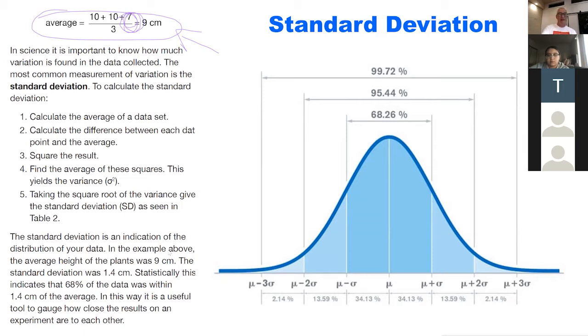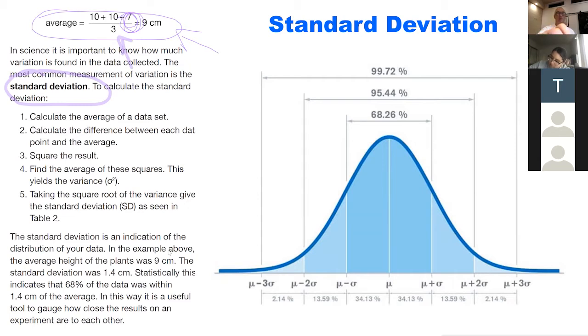So we calculate something called the standard deviation. What that means is, how much does my result differ from the average? So the way that we calculate that is we get the average, and calculating the average is pretty straightforward, right? You just add everything together and then divide by the number of measurements. So that part is easy. Then the next thing you want to do is calculate the difference between each one of my results and what the average was.